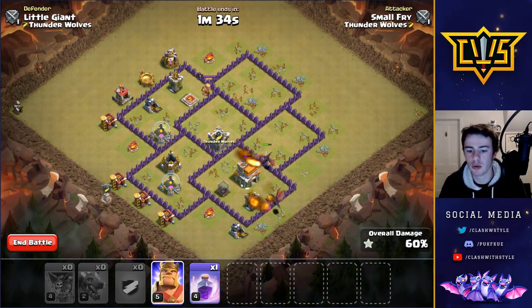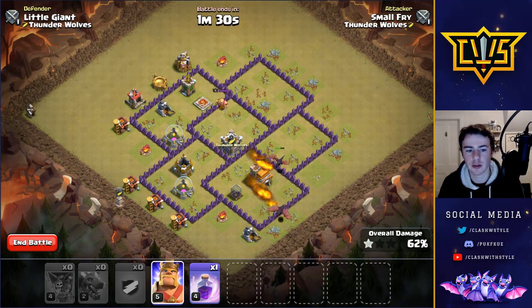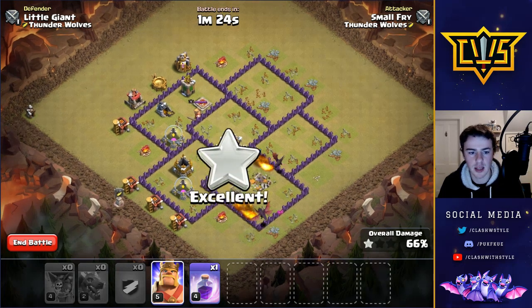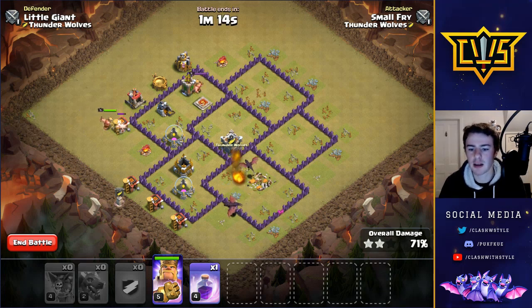Timing may also be an issue, but we do have a rage spell, and I'm going to start my king actually from... should I take out that builder hut, or should I... Yes, I'm going to take out that builder hut right about now. These dragons should, that one should push into the clan castle. The rest of them might swing around the base, but I think we have this one in the bag. We have 1 minute 15 left on the clock.